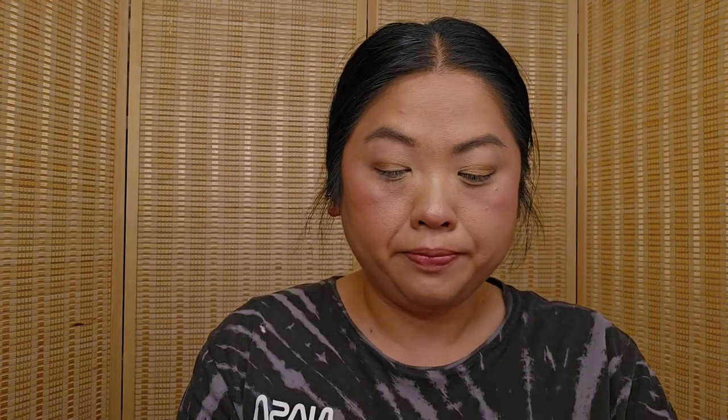I don't go too heavy — I'm just looking for a defined crease and outer corner area. Then right where we put that concealer in the inner corner, I'm actually going to take the Hourglass palette again and with my finger pat over that area. With a tiny detailer brush I'm going to go right over there. For the inner corner, I'm going to put that same ambient powder. I've been liking putting it kind of more on the nose, just a little, and then right above the cupid's bow.